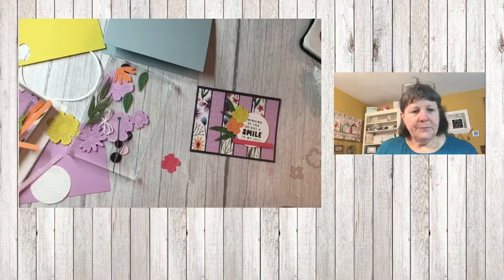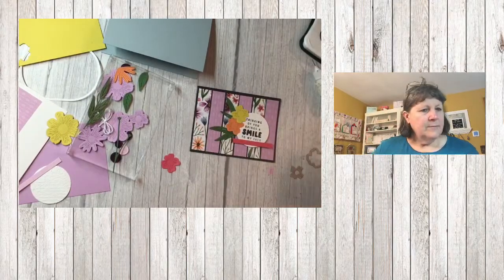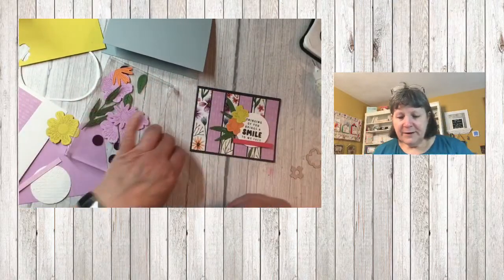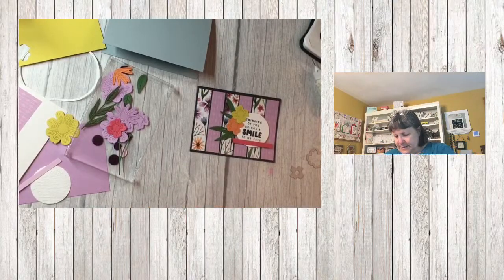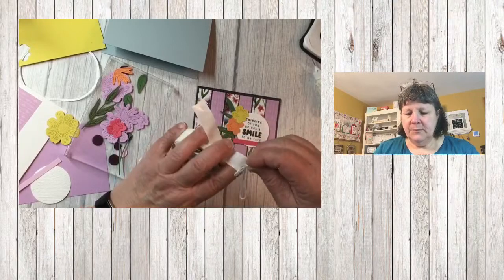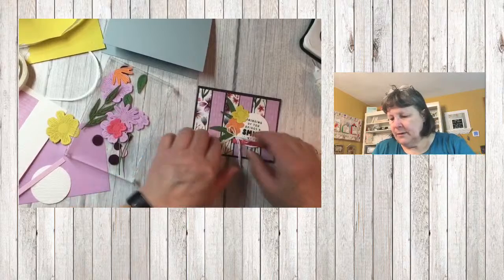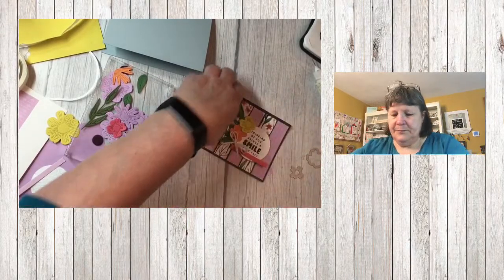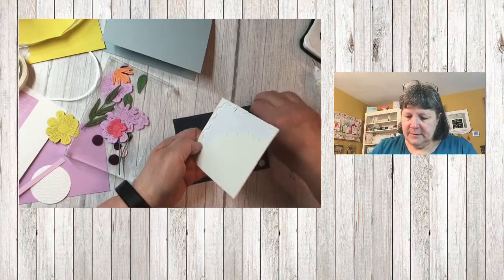Let's add a bow. I know I have a bow here somewhere on this messy desk. Oh, here it is, right in front of me, Nancy. Okay, so let's grab some mini glue dots. Here we go. And let's just stick a bow up here. And then let's add some more dimensionals on the back here.